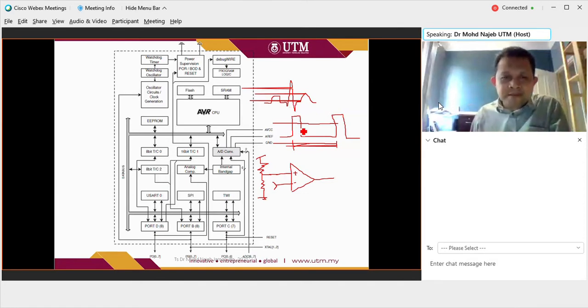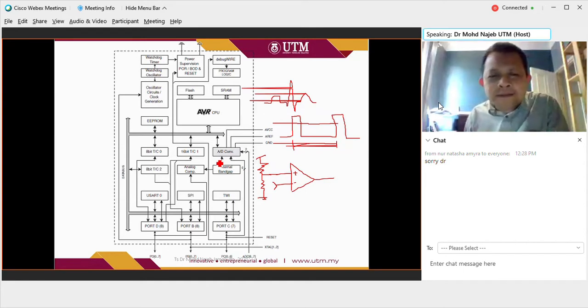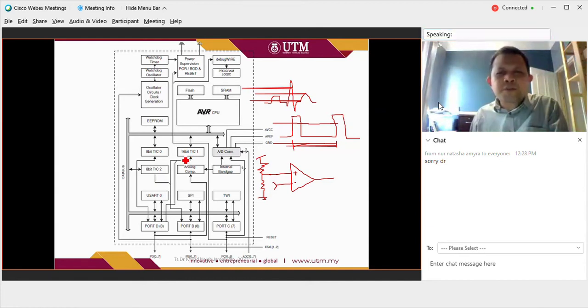So this is one example of how you can use your built-in analog comparator. And then you also have timer compare: timer compare 0, timer compare 1, and timer compare 2. TC0 is 8-bit, TC2 is 8-bit also, whereas TC1 is 16-bit. Timer compare is a function where it compares time. Of course, timer compare and timer compare and capture.